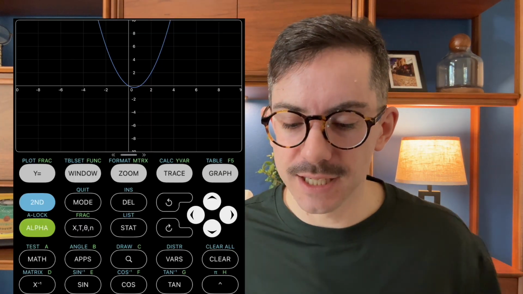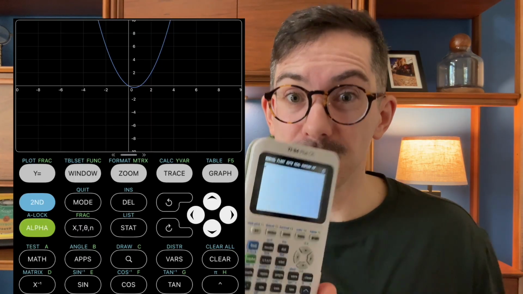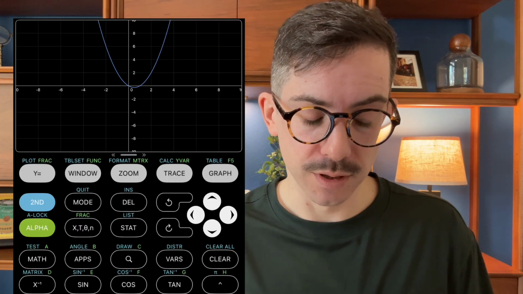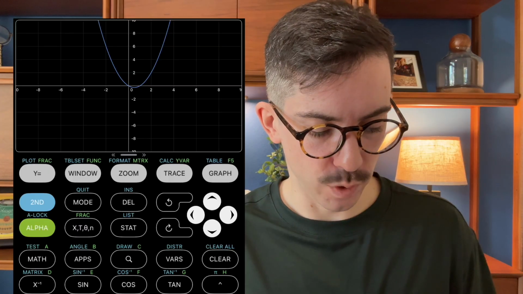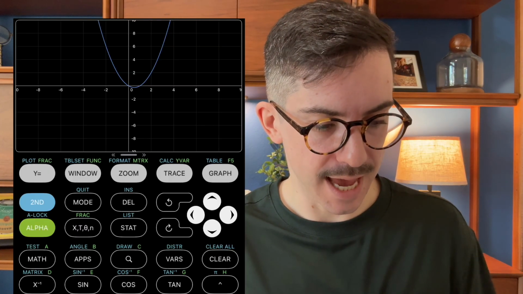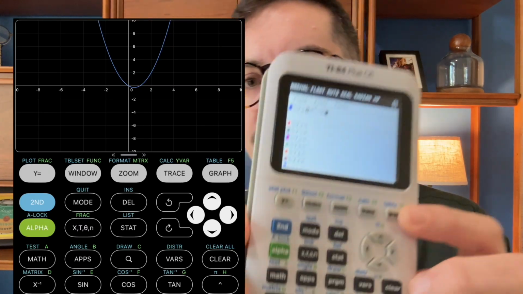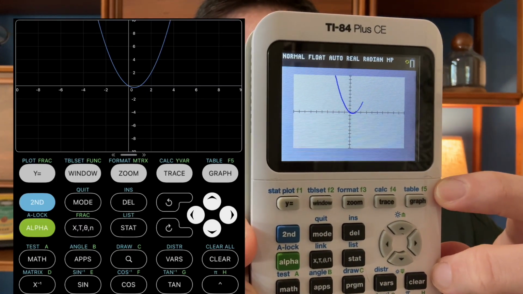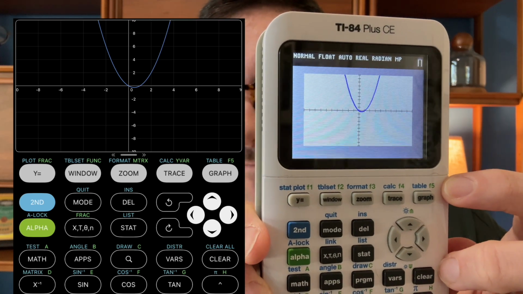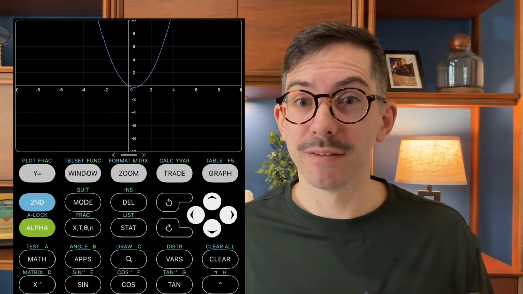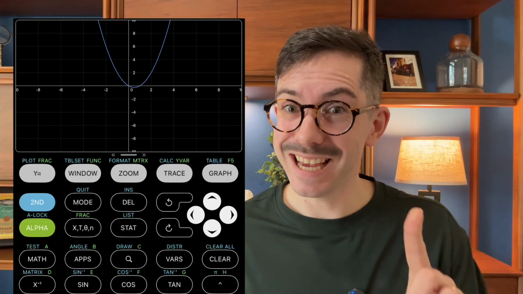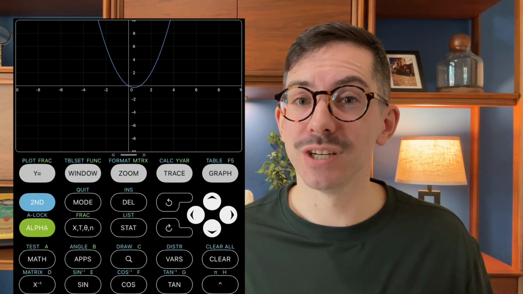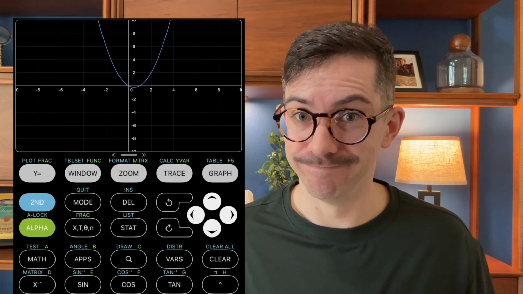Wonderful. We've got this nice graph. I can check this on my physical calculator too, so I do exactly the same steps. I'll hit y equals, I'll enter x squared minus x as my rule, and now if I hit graph, I get that quite pleasing curve being drawn like that. So that's how we graph a function. But I didn't say just graph a function, right? I said graph a function in an appropriate window.